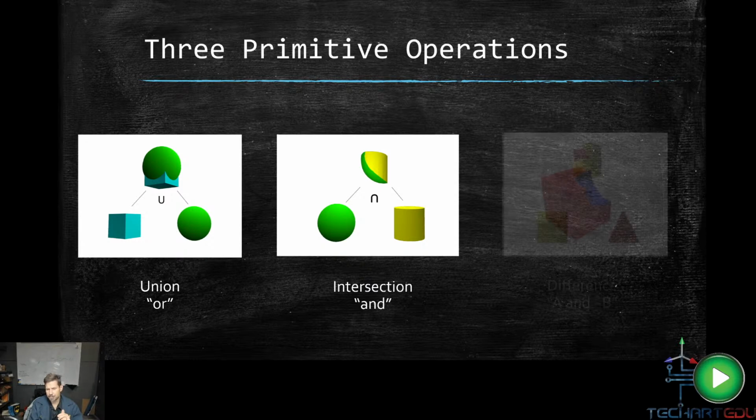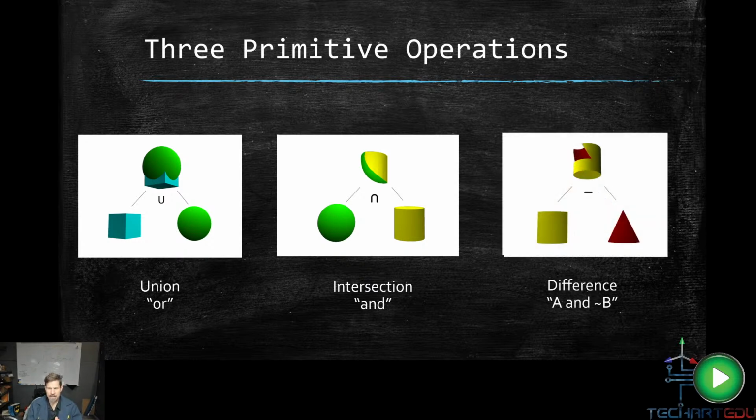And the last operation that we're dealing with is difference. Difference is kind of like subtraction, because union is definitely addition, so difference is subtraction. But you really can't just subtract one object from another. What you've got to do first is say A, and you're going to do the intersection of that which is not B. That gets a little bit hard on the brain to understand, but remember, we're dealing with abstract volumes. This works really well because we don't have to deal with reality. We're just dealing with a mathematical function of reality. So we say, give us the intersection of A and not B, and that is the difference.